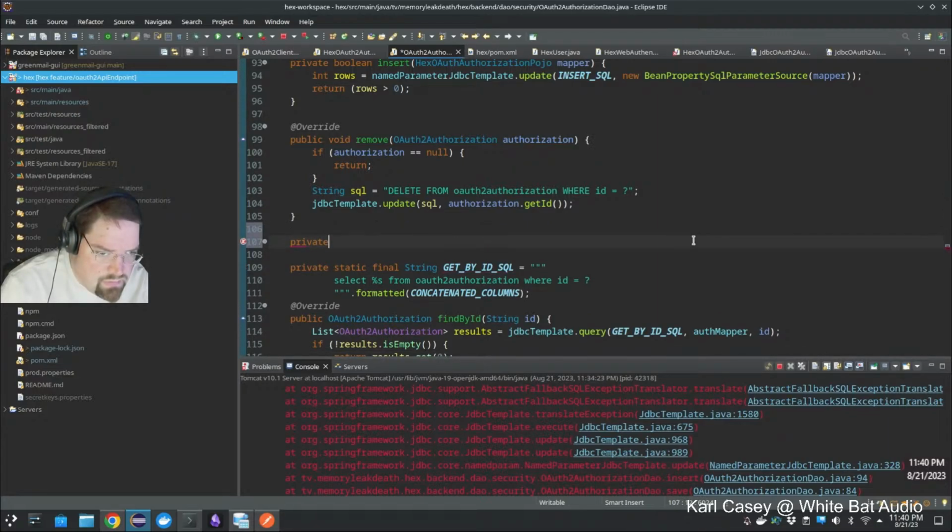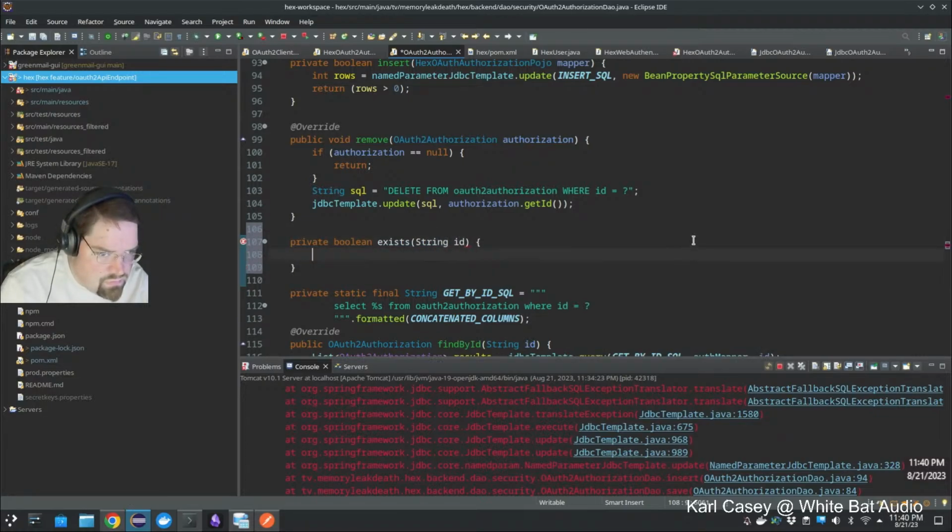Actually, private boolean exists, ID. String SQL equals select count star from auth to authorization where ID equals blah.